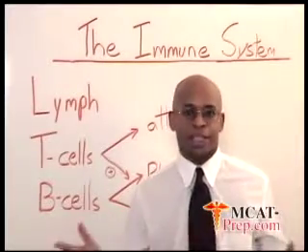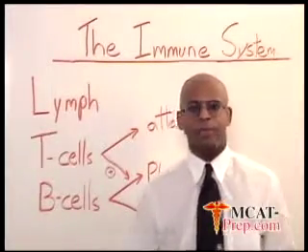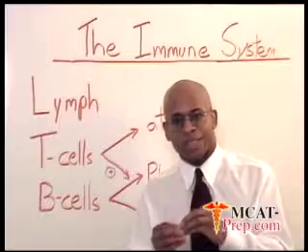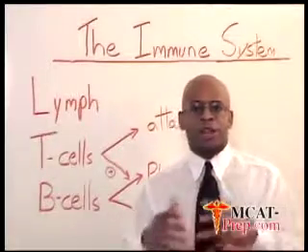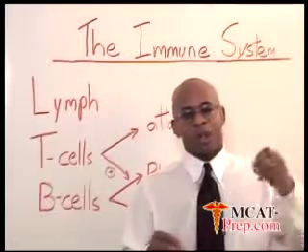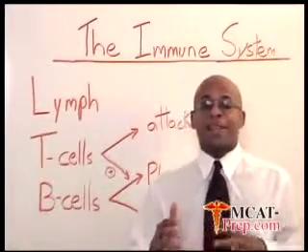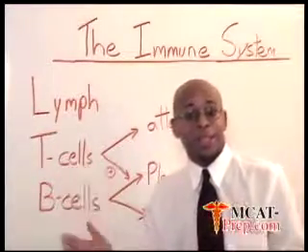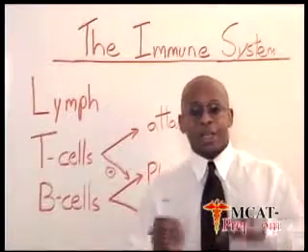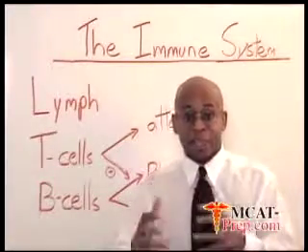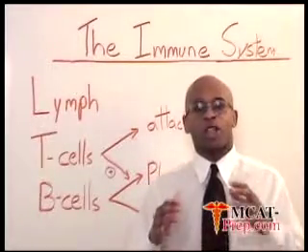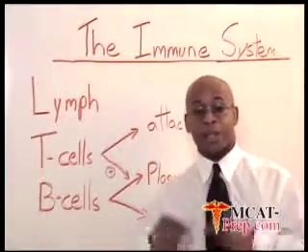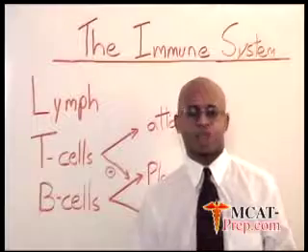That cell might be destroyed by lysis or explosion. That happens. Not too often, but that could happen. But sometimes it will attack those cells and clump them together. That's called agglutination. Sometimes it will attack the cell and make the cell much more desirable for other white blood cells to attack, like T cells, macrophages, neutrophils. That idea that you're attacking a cell and making it much more desirable for other cells to attack, that's called opsonization. So there's many different ways in which B cells, by creating antibodies, can specifically destroy cells.